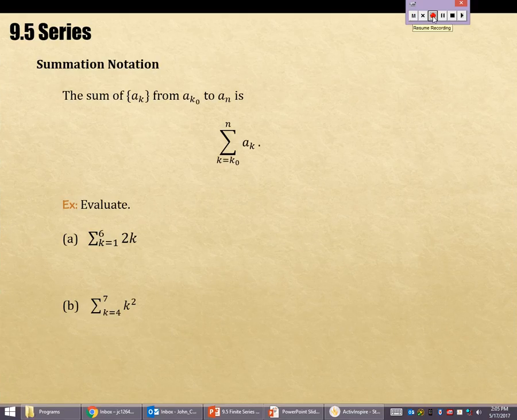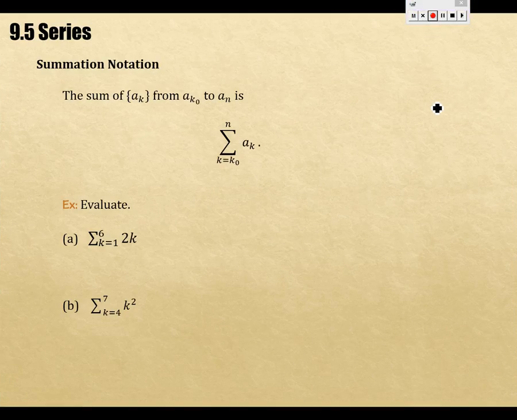In past units, I've always just kind of said it means add it up. So just don't pay attention too much and just add the stuff up. But let's actually hone in now and pay attention to the really minute details of this notation.